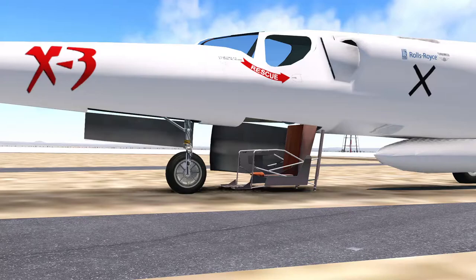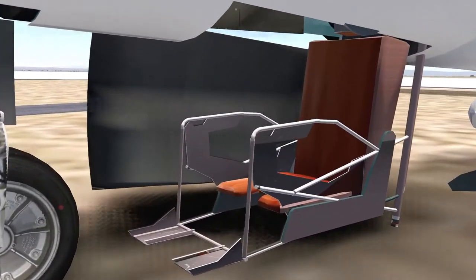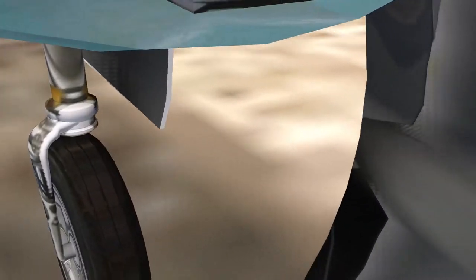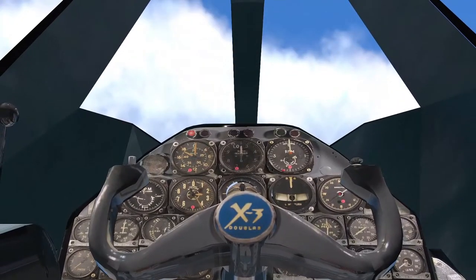The model has some interesting features, the first of which is how the pilot gets in. No climbing for this lazy guy. So let's get into our chariot and take it for a test flight. The seat is hydraulically lifted into the cockpit, hopefully without trapping any fingers. Well, I say hydraulically, it might be a pneumatic system or electric motors. The sound certainly sounds like electric motors, but I'm not really sure.